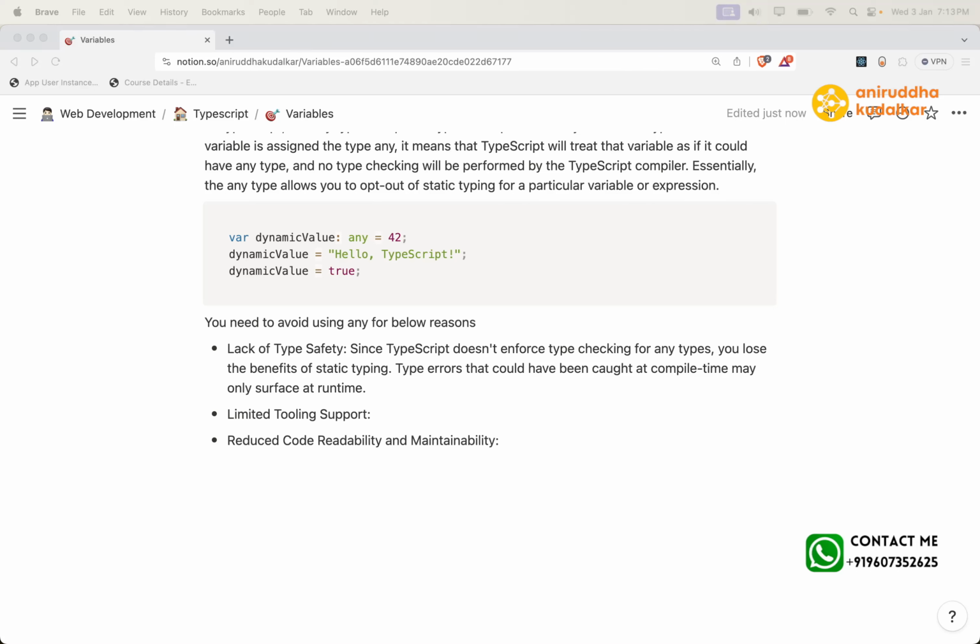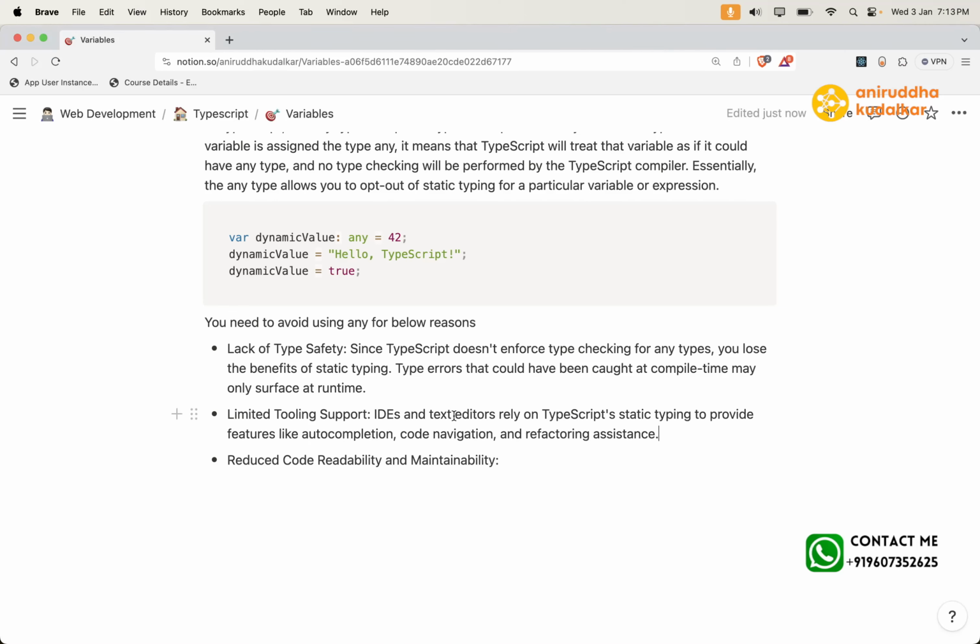Limited tooling support here. IDEs and the text editors rely on TypeScript's features like auto completion. See here, IDEs and the text editors rely on the TypeScript static typing to provide features like auto completion, code navigation, and refactoring assistance.